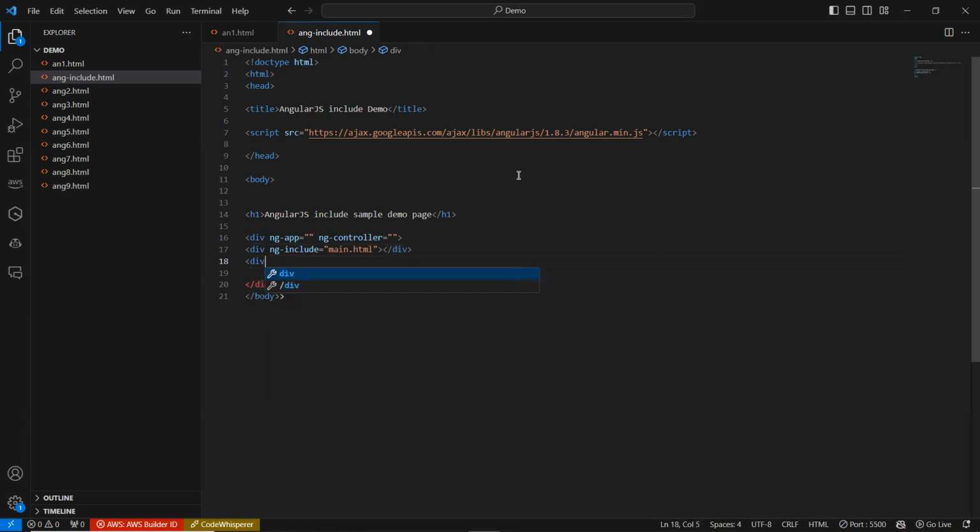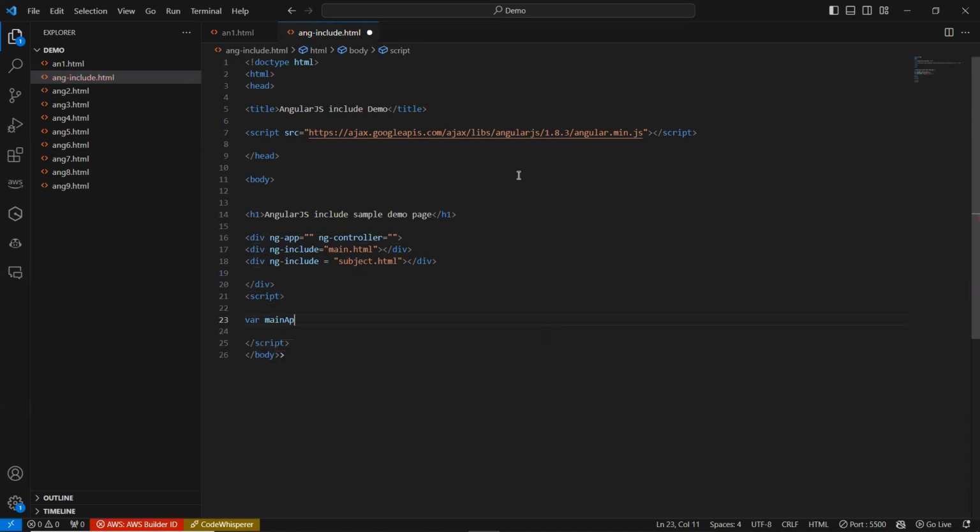Also, I'm going to include one more external file using ng-include, that is subject.html. Close it.